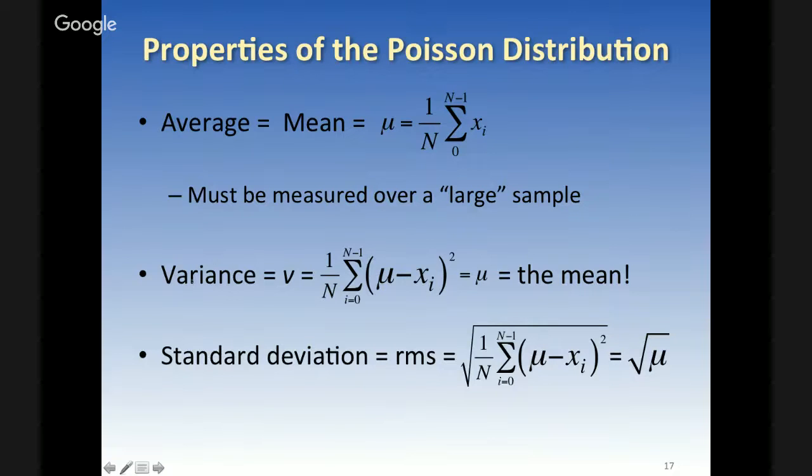The variance, we know what that is. If we were to calculate this, and I'm not going to try and derive this for you guys, I think I'd put you all to sleep, the variance for the Poisson distribution turns out to be exactly equal to the mean, which is kind of magical. And if we do the same thing for the standard deviation, we take the square root, it's just the square root of the mean, which is a really magical property of the Poisson distribution.